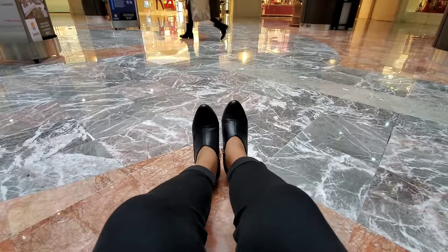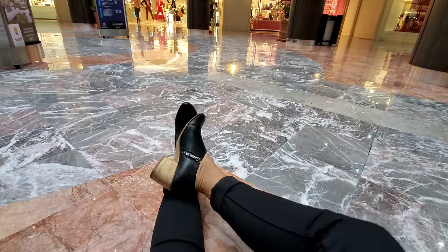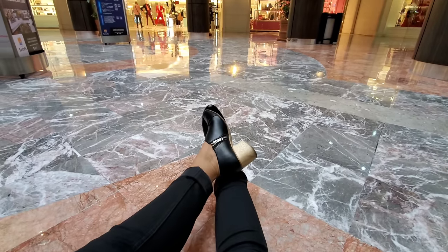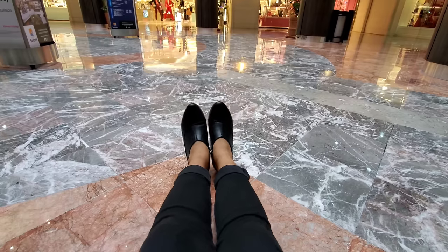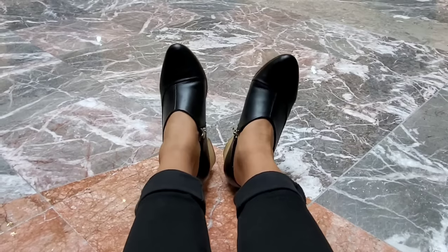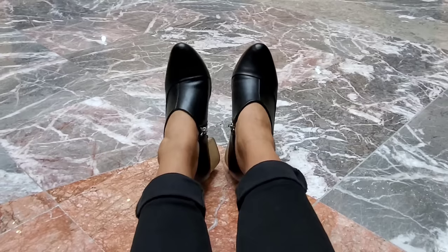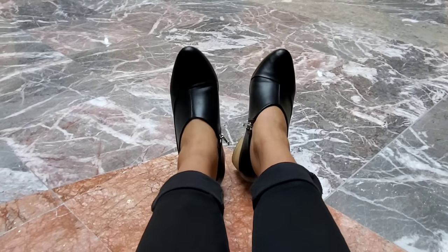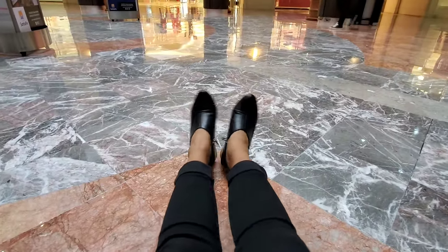Hello, this is Kat, and today I have these heel, I'm not sure how you call them, like closed shoes. Let me know in the comment section, please, if you know the right name for these shoes. I used to wear them when I was working in an office, and so that's why they still look a little bit clean, but there's always time for some shine.